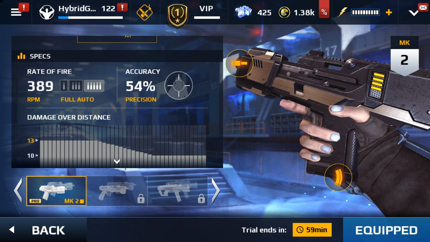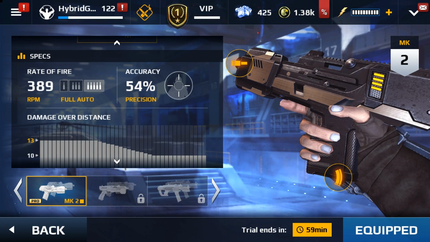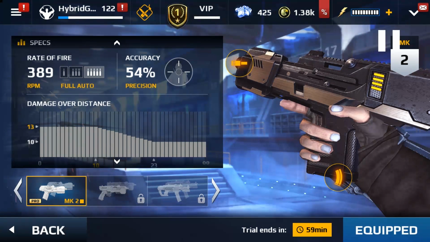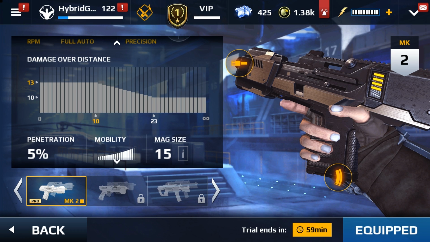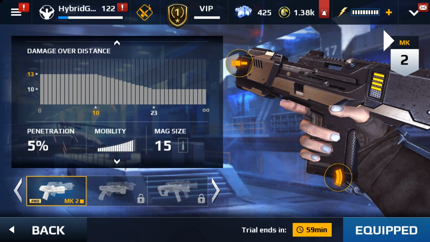If you have a look at the damage over distance over here, we will do 13 damage to our enemies in a 10 meter range, which is not that bad. And it's going to decrease a lot if your enemy is really far away. So this class is all about short range combat. You know what I mean? You can do a lot of damage to your enemy if they are really close to you. This is a close range combat class. As I told you at the start, the mobility is really similar to that of the recon class. So this is a fast paced class.